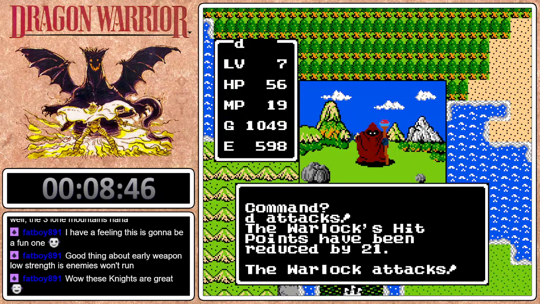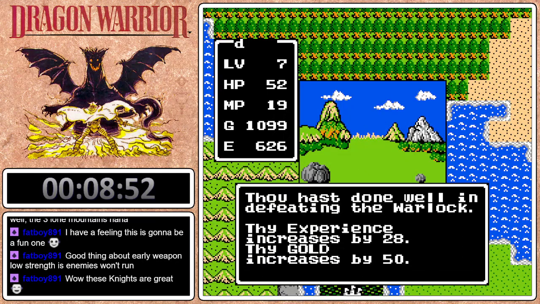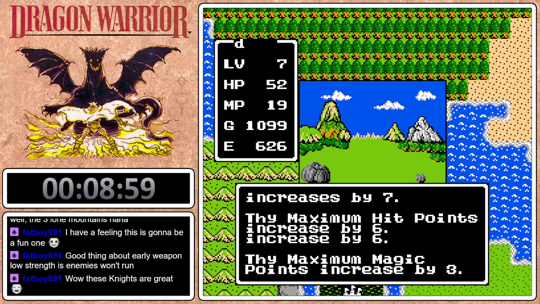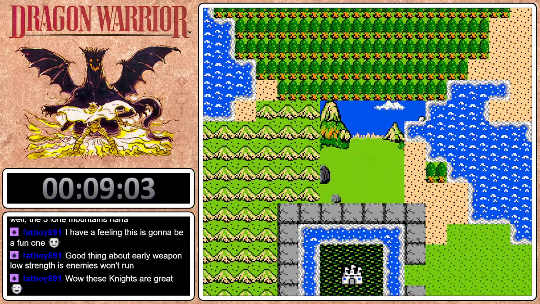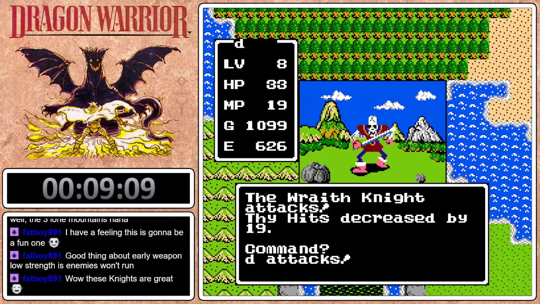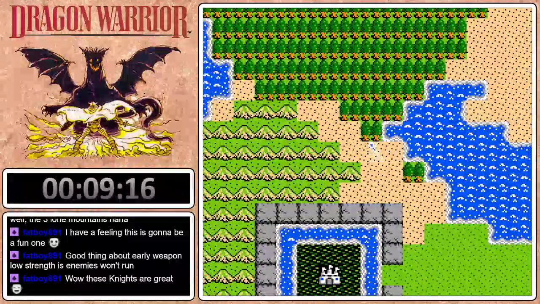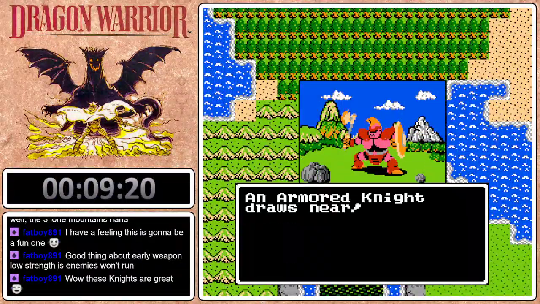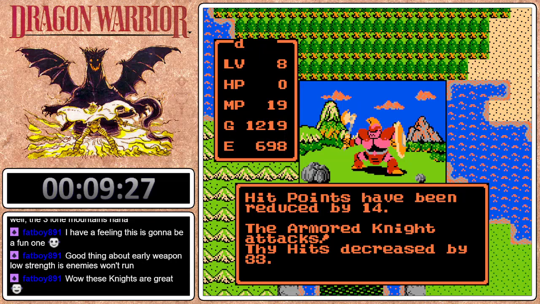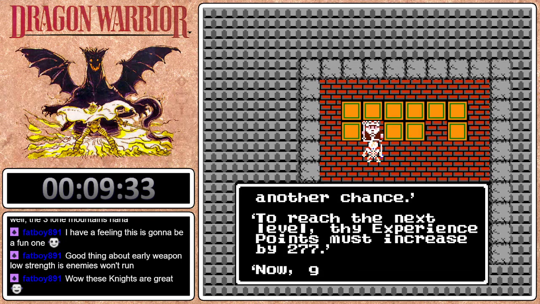Okay, warlocks are actually, it looks like, in both zones. That's good enough for level 8. 11, 7, 6, 3. And Stopspell. Armored Knights might be a little much. Especially when they hit you for exact lethal damage. In fairness, he could have probably done like 45 if he wanted to, so that was a very average roll.